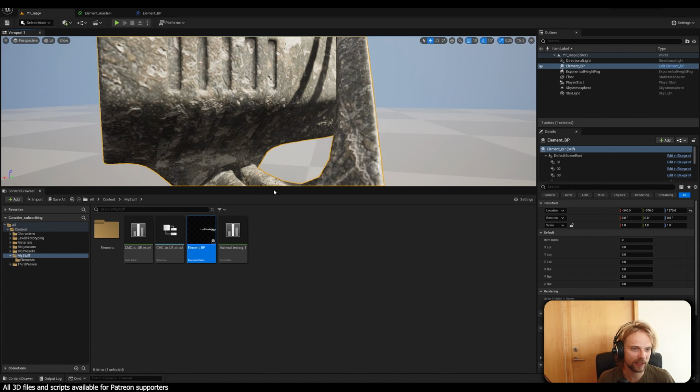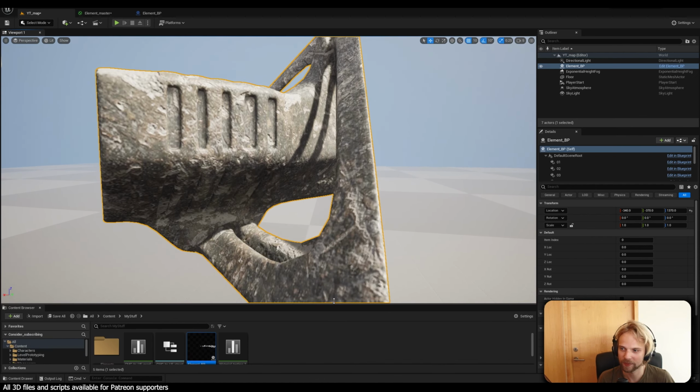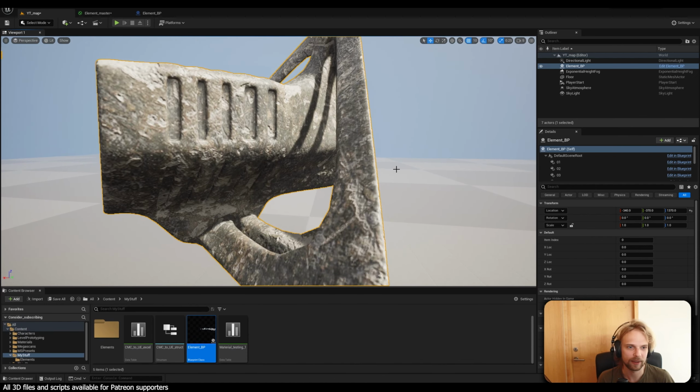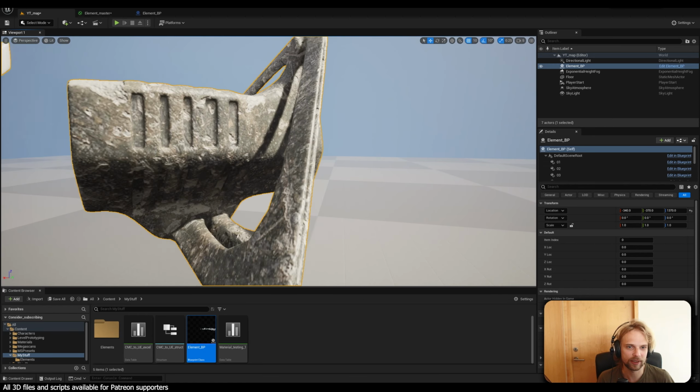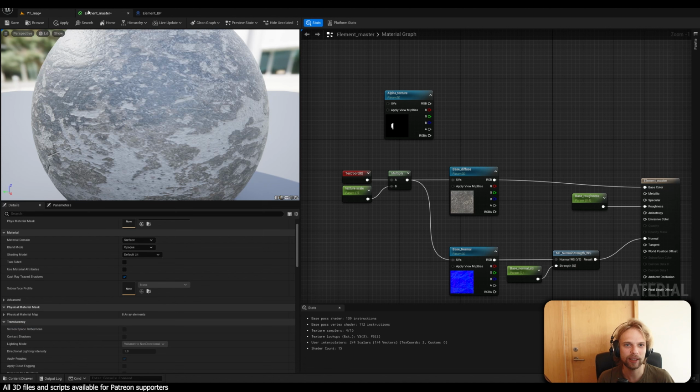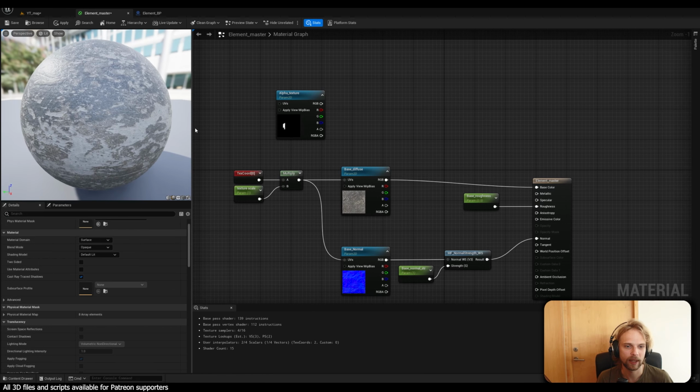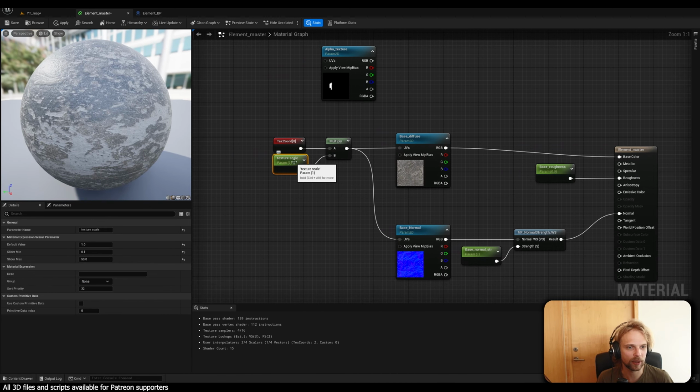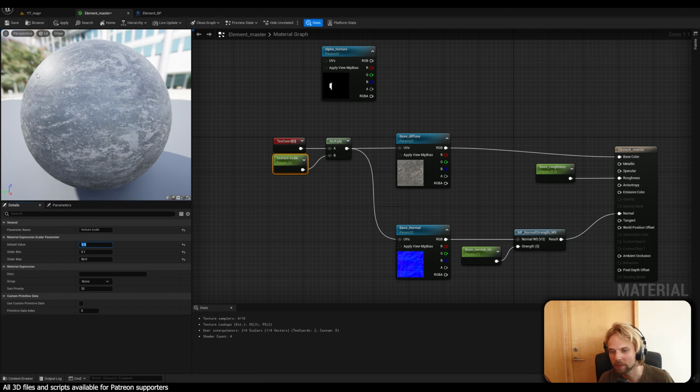And you can actually see, let's make this bigger. There we go. You can see that the texture is not great, right? Let's just say it could be a little bit more dense. So if I go to element master, to my material here, and I set the texture scale default value to 5, it was 1, now it's 5.